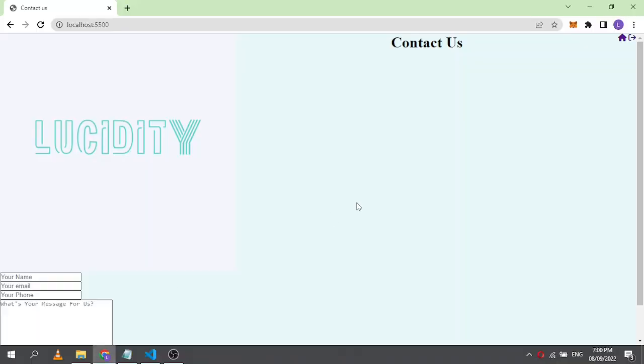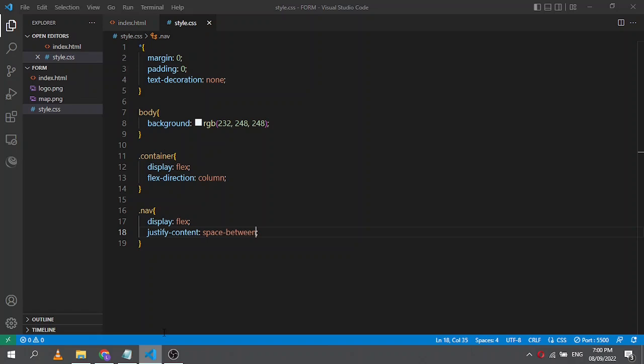Yeah, it's dope. The space between the 3 items. And I want padding.